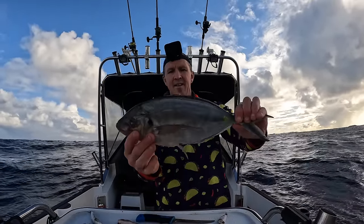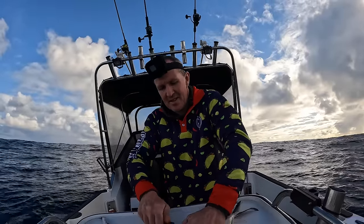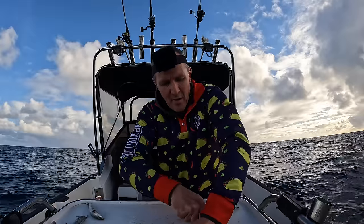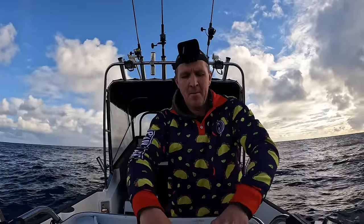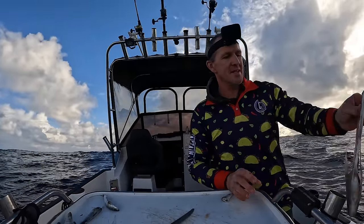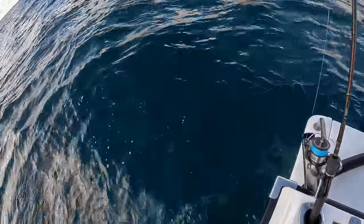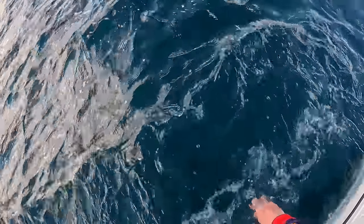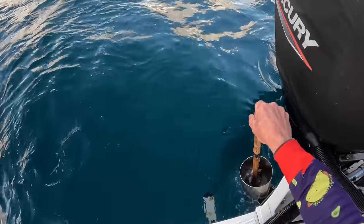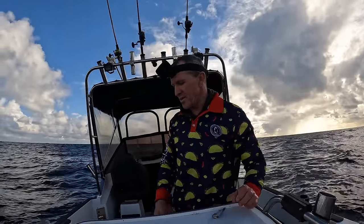I've got here a trevally I caught last time. I'm just going to pull some fillets off of this, some really rough fillets. The rest of the frame will go in the burley pot. And these fillets here I'll use a bit later on one of my other rods here, the drop to the bottom, see how they go. So that frame will go on the burley pot down here. And I'll give that a bit of a crunch. Get some stinky fish goodness into the zone as well.